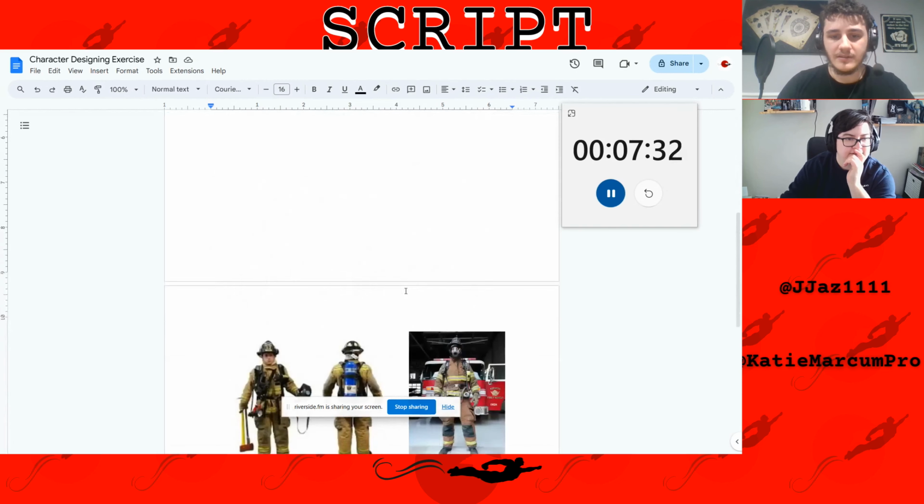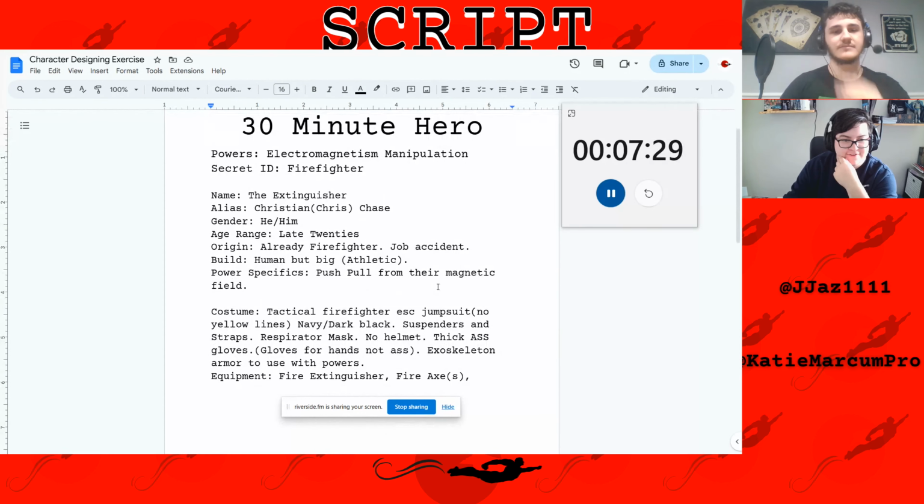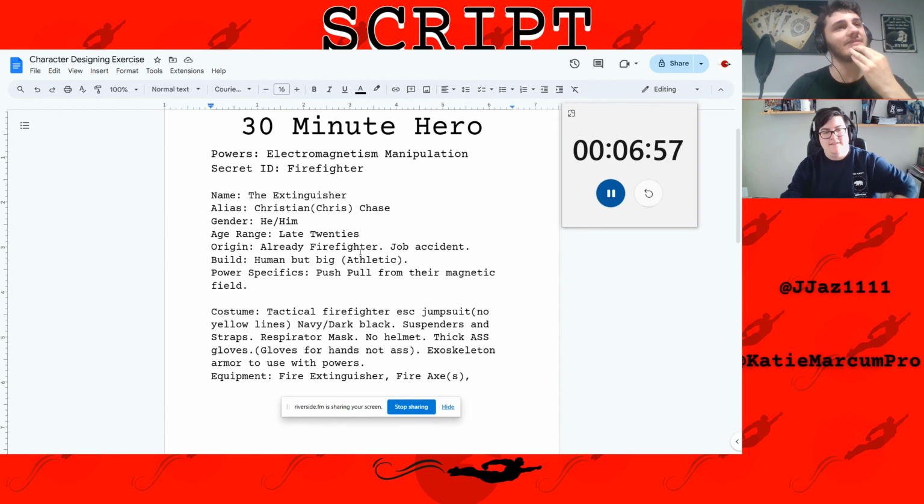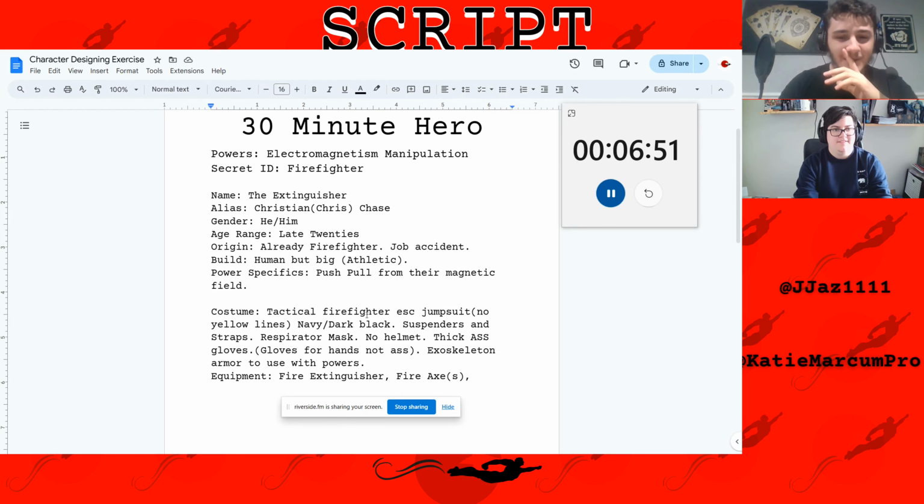Let's see. Literally scrolling through the Illinois State Fire Code right now, looking for cool vocab words. I'm still not against alarm being a part of his name. That just also feels goofy to me. I know the firefighter theme is going to feel goofy in general, but I don't know. Alarm, I mean, feels a bit goofy. We have 7 minutes. We do.